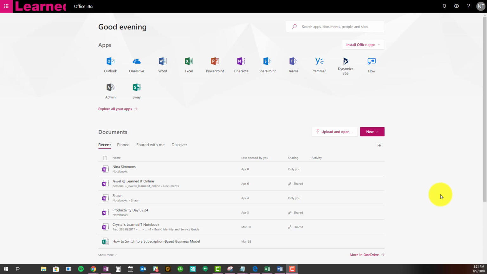Microsoft Teams is one of my favorite things to teach. I teach it frequently, if not weekly, bi-weekly. I don't use it for my business because a lot of my smaller businesses use a competitor, so I have to gear towards my clients. But Teams is one of the most amazing apps that brings everything in Microsoft together. It's like one workspace. So instead of going to your Outlook and your Word and Excel, you can go to Teams. So I am going to do an overview of how to use Teams.